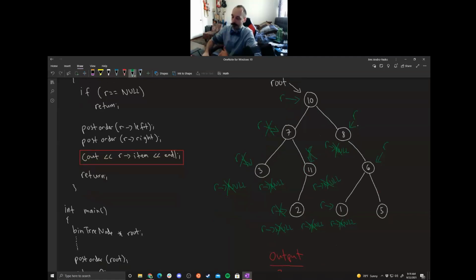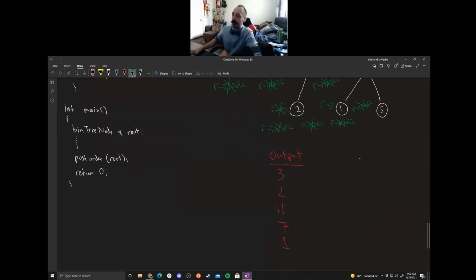We have to call postorder r right because then we go back to the previous function call. We last left off over there. So now we have to resume and now call postorder r right. And for node 1, the right side will also be null because there's no children there. Return back to the previous function call. Return back to node 1. We last left off on that line. So next line execution will be cout the item, because after we called postorder right, we resume from that spot, which means cout the item field. So we're going to cout 1.